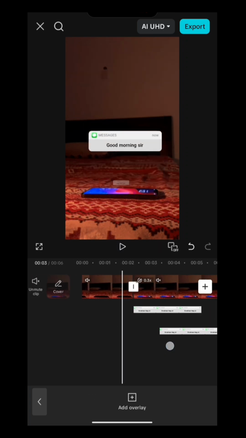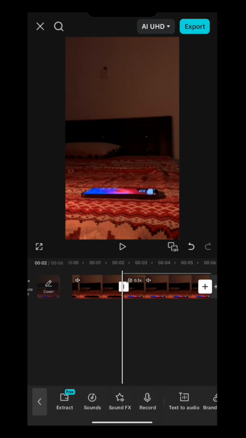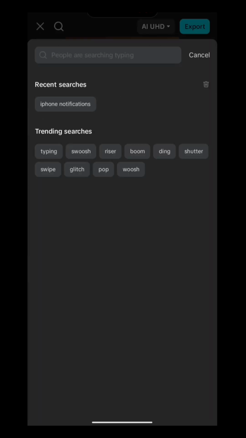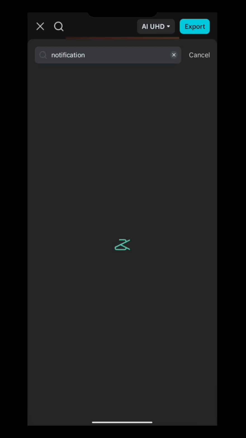So the next thing to do is to go and get your sound. Go over to audio, then sound effects, then you type in notification, you click on search, sound effects.